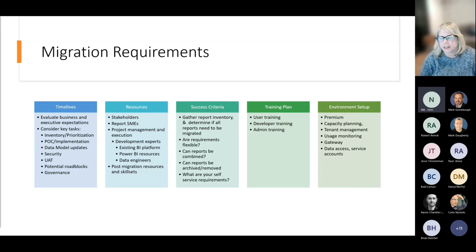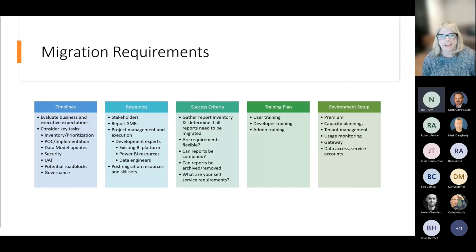Once you find out some things, you ideally want to have some give and some cushioning in those timelines, some room to solve problems, some room to do things a little differently. So this is the point in time where you want to think about what your key tasks are. If you have a timeline that you're trying to meet, you're going to have to do that report inventory. You're going to have to do maybe a POC that we'll talk about a little bit later, prioritizing everything in the right order.